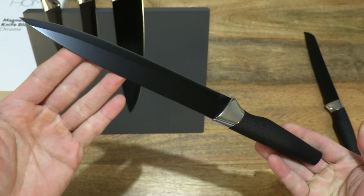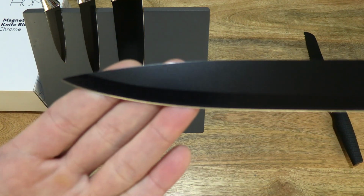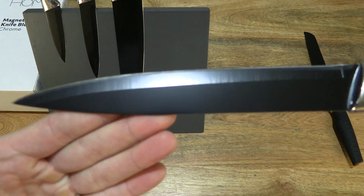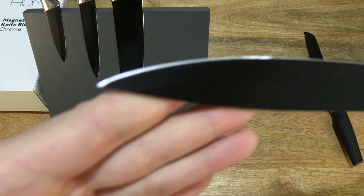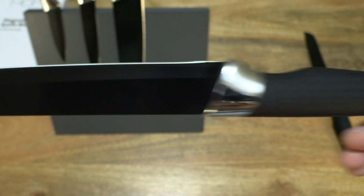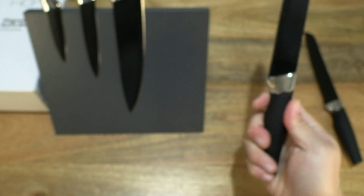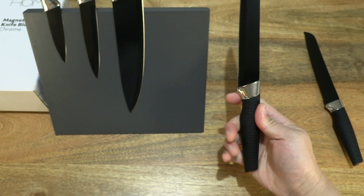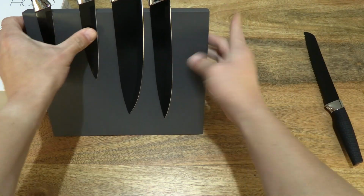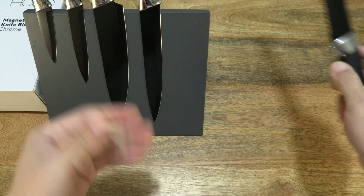And now moving on to the carving knife, so taking a look at the carving knife and its overall details. So once again we see that satin black finish on its stainless steel blade, and of course the point or tip of the blade, and overall build quality. So right there with the handle once again. And that's the carving knife. And just slowly and carefully sliding the blades across the block to make room for the last knife.